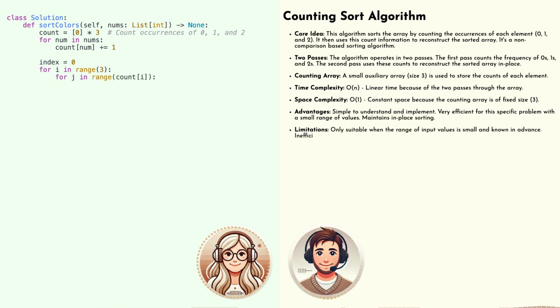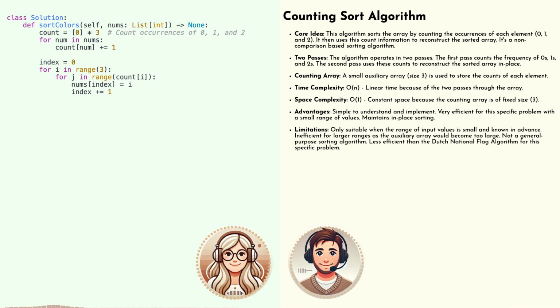Are there other approaches we could use? Maybe ones that can handle more than just 3 values, even if it takes a little longer. Absolutely. Let's look at counting sort next. As you might guess, this one involves, well, counting. Counting, huh? So we're tallying up how many of each value we have.